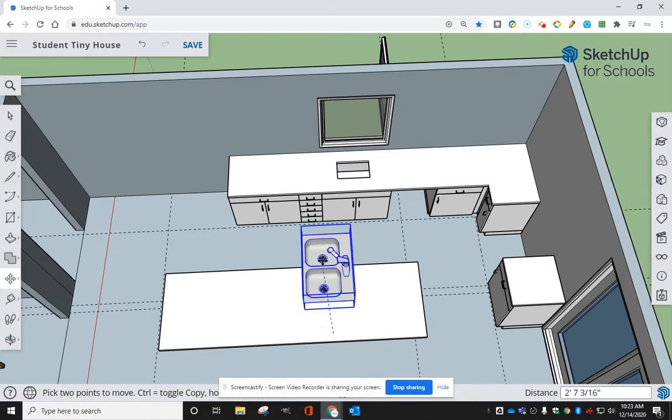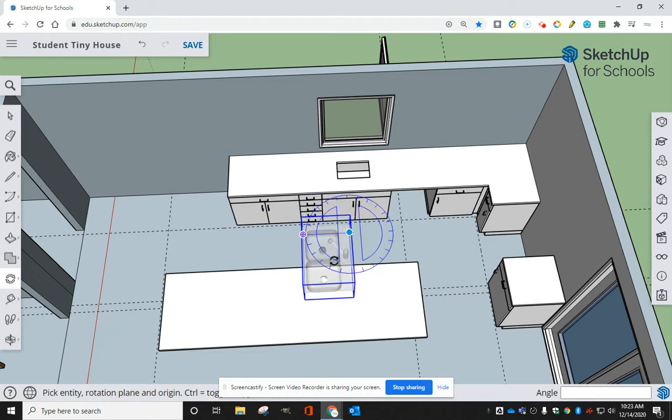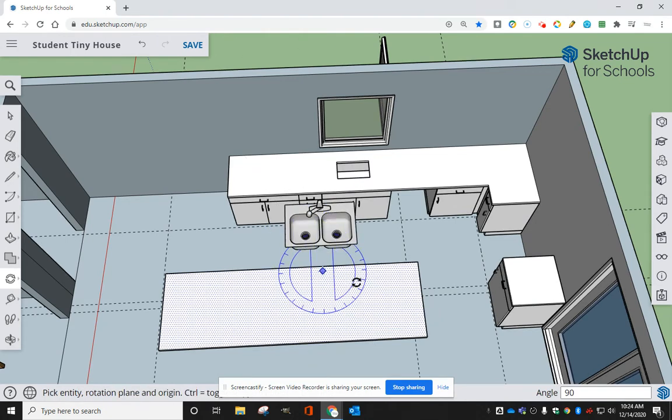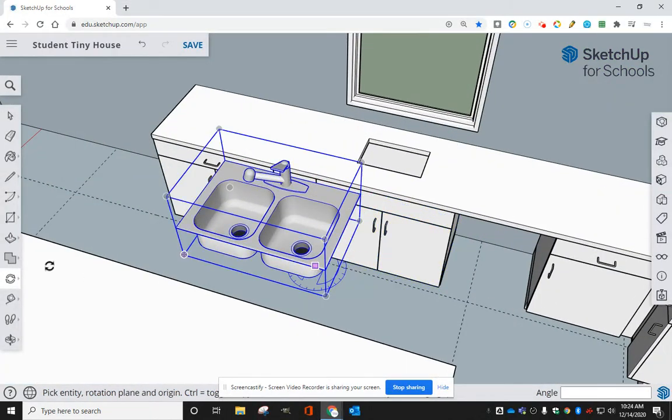But we need to spin it around. So we're going to rotate. So there could be some rounded spots on this possibly. So make sure you have a nice blue protractor when you're going to rotate this. Otherwise, it's going to turn it in a bad way. So I'm going to go 90. And then I'm going to put it on here.